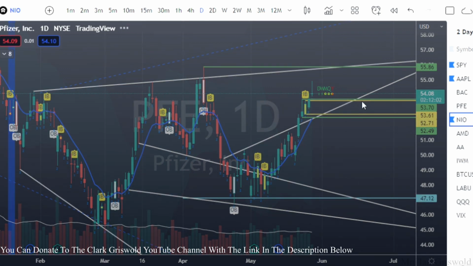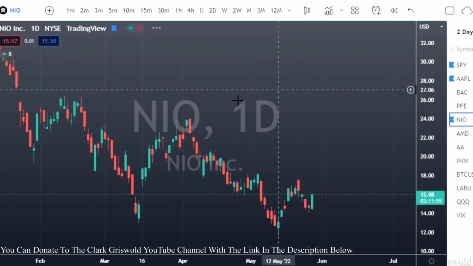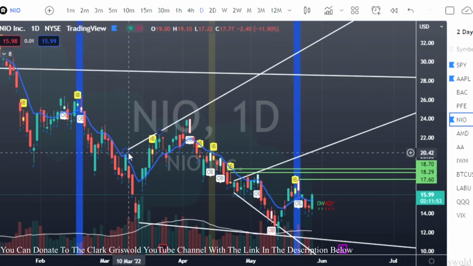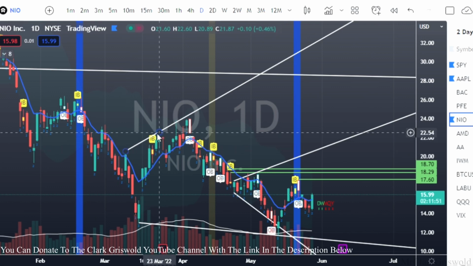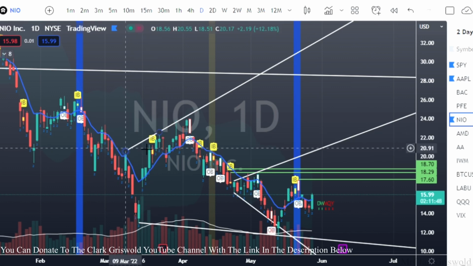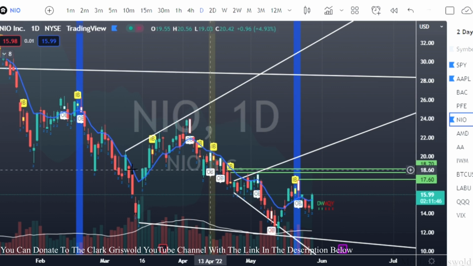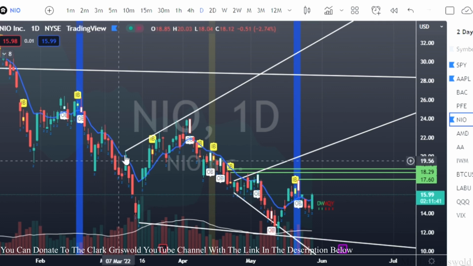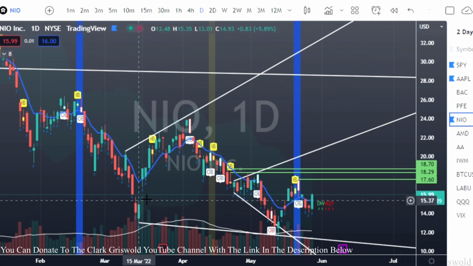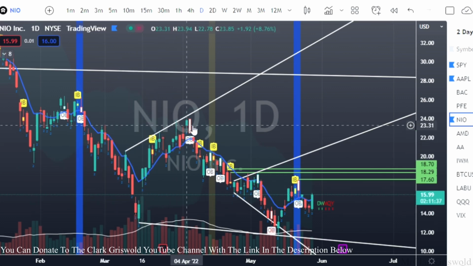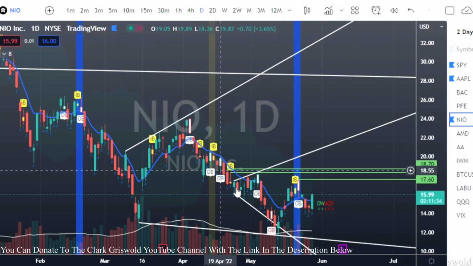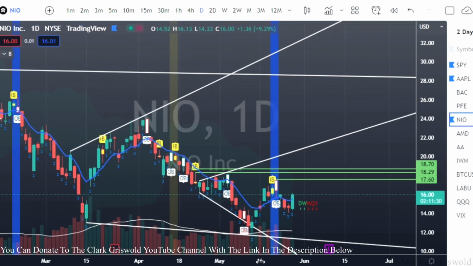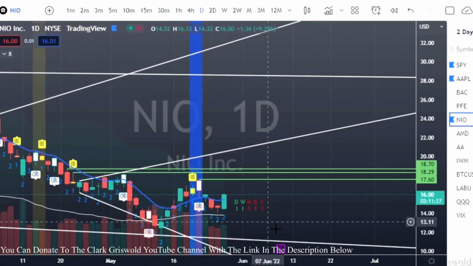So let's go to NIO. It's NIO. And on the daily again, higher high to a higher high. Those black dots represent where I drew the line. Okay, here to here. And again, we tagged and came down. Our lower low from here to here. So we had the higher high to a lower low, to a higher high, all the way up to here, down to a lower low, and then back up. But we drew a broadening formation within the broadening formation again.